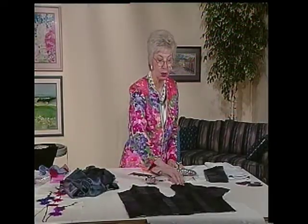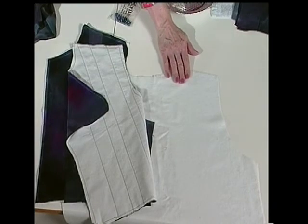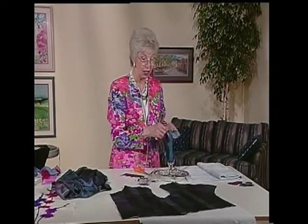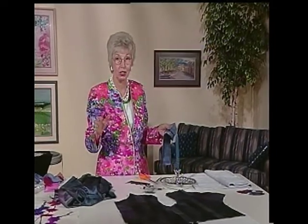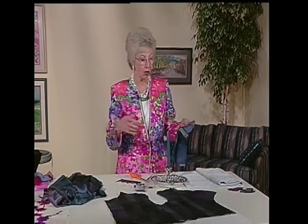But what I've done is put this on flannel. I cut out all those shapes first of all in flannel, and this is one of those quilt-as-you-go type techniques where you first cut the stripes of fabric, and I thought these would look best if they were from different areas of the fabric. Actually, I haven't cut much yet. I think I can not only make a jacket, but maybe something else out of that. Because when you cut it up like this, of course, you use every little bit. You don't have to worry about odd shapes, and then in one corner you have a lot of extra.